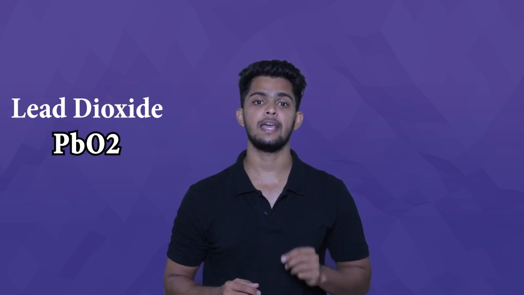The oldest and the first type of secondary batteries were the lead acid batteries, which were developed in the late 1850s. These were the most commonly used batteries, which dominate till date, as we see in our automobile industry. These lead acid batteries are based on the lead dioxide electrochemical couple and sulfuric acid as the electrolyte.